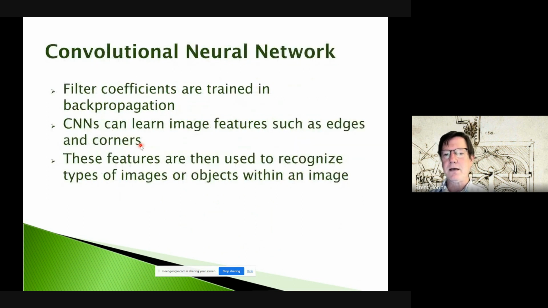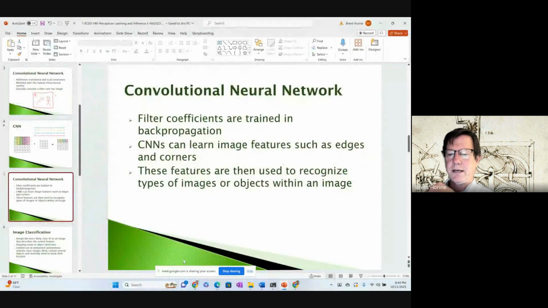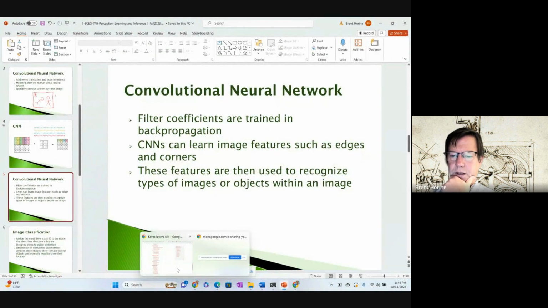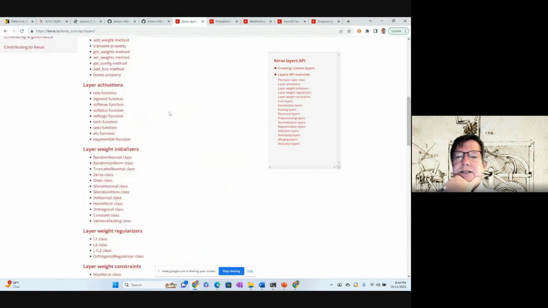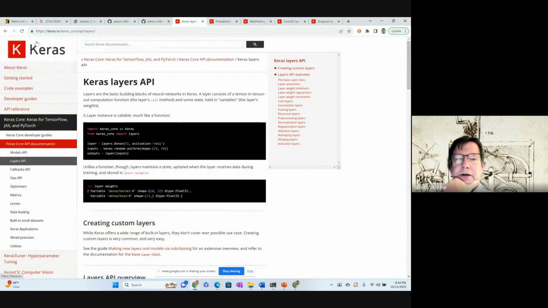So, all right, let me step out of this briefly. Let's now step back and look at Keras. Again, Keras is this thing that, for the most part, is helping you with TensorFlow. Now, it can also do PyTorch and that type of thing, right?